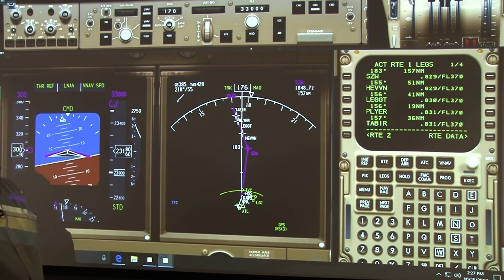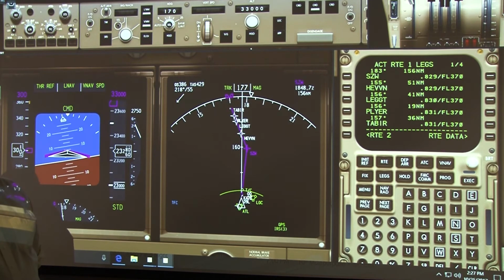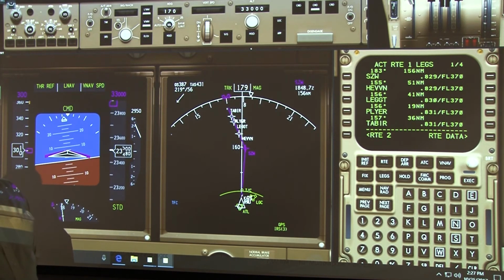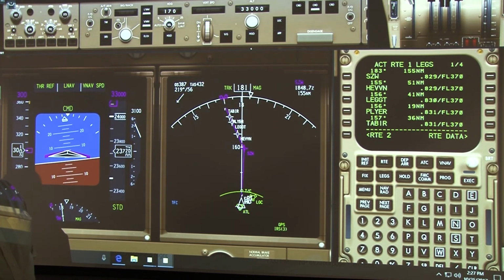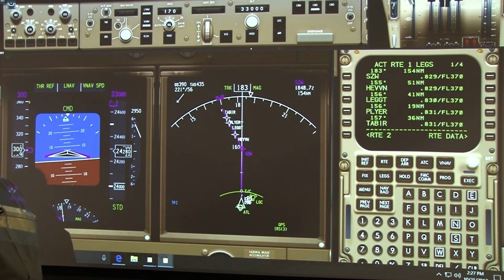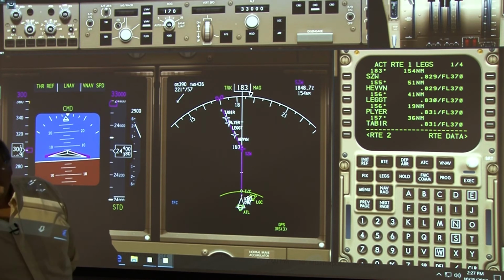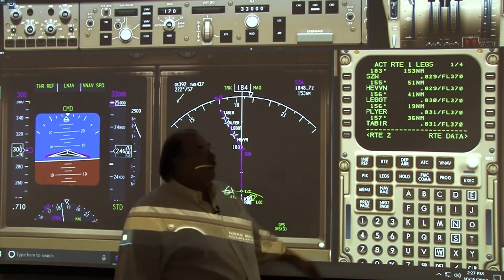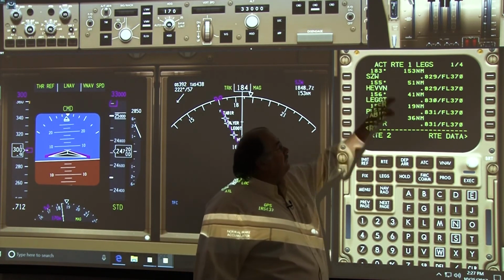All right, let's go ahead and make our first waypoint. And what we'll do then on our next segment is we're going to discuss how we can make waypoints. Again, I'll show you quickly how to do it. And in the next segment, we will show you how we can make those restrictions and utilize those waypoints for restrictions in airspeed and altitude. Right now, we're showing from the Seminole VOR 153 nautical miles.